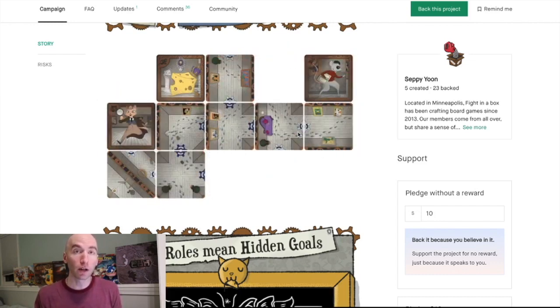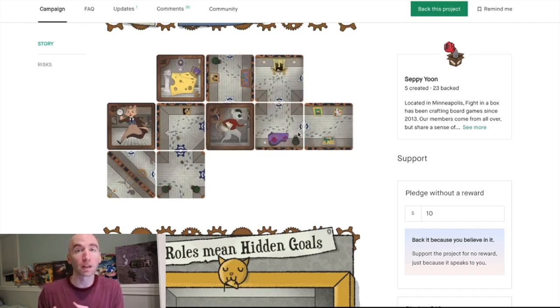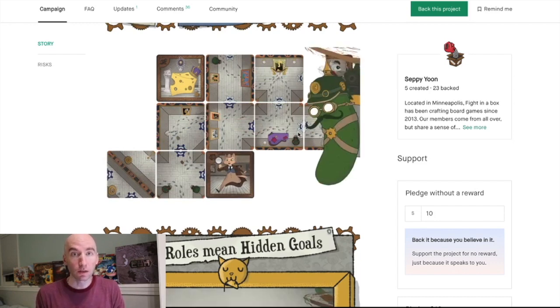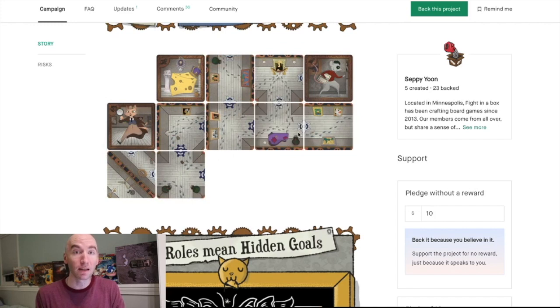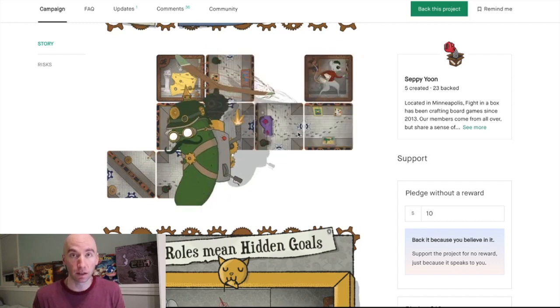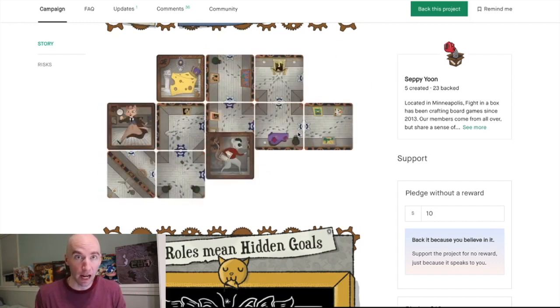And you are trying to achieve a certain objective because you don't know who is who. You don't know the mouse is the mouse, the cat is the cat, the cheese is the cheese, and the cucumber is the cucumber. The mouse needs to be able to catch the cheese and not be caught by the cat. The cat needs to catch the mouse, but cannot allow the mouse to get the cheese. The cucumber wants both of these things to happen, and the cheese wants none of these things to happen. The cheese is like Switzerland. The cucumber, they say, is evil and chaotic.